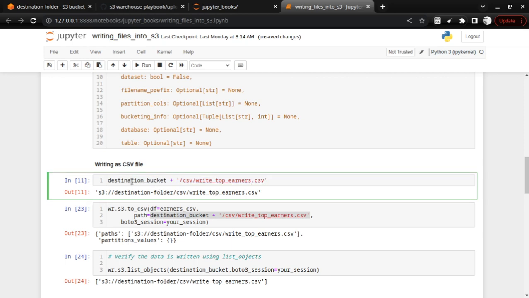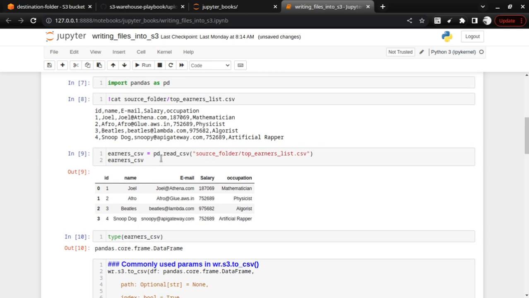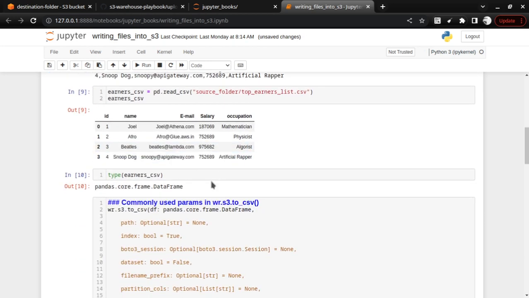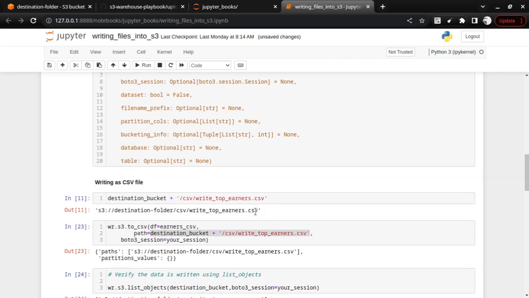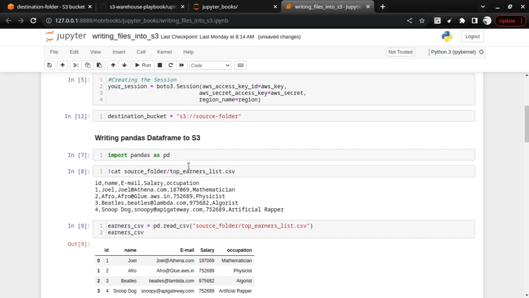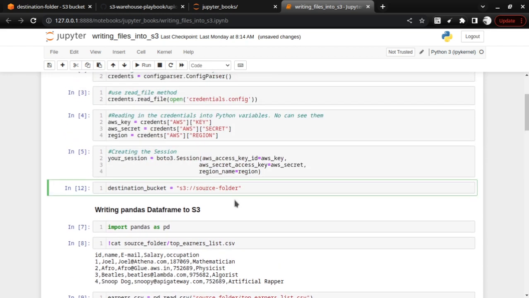If I go ahead and change this variable at the top, for example to source folder, this is just for an example, I'll be making it back to the original one. And if I come back and execute this again, you see the path name changed. You must be understanding why we are assigning the path to a Python variable like this.